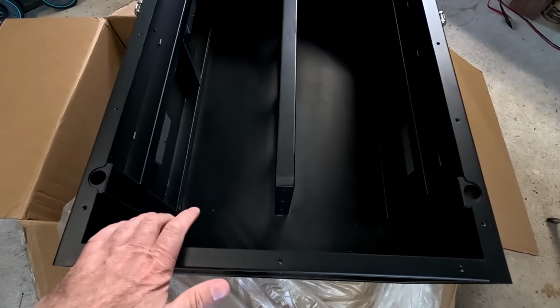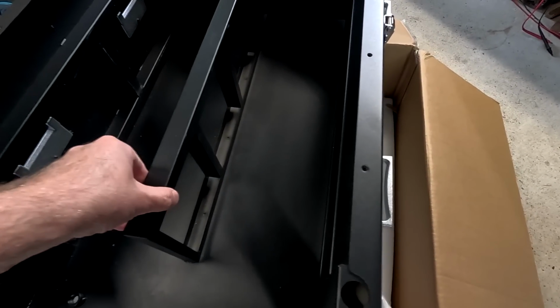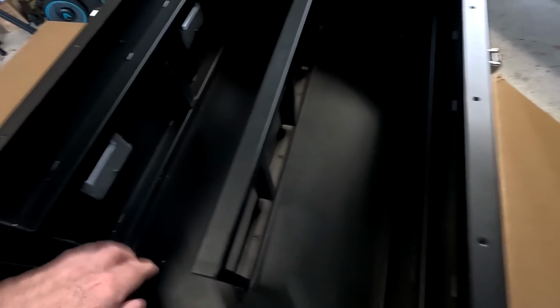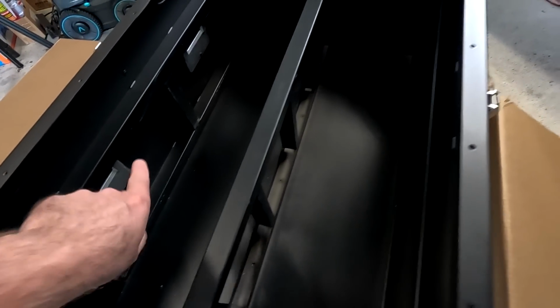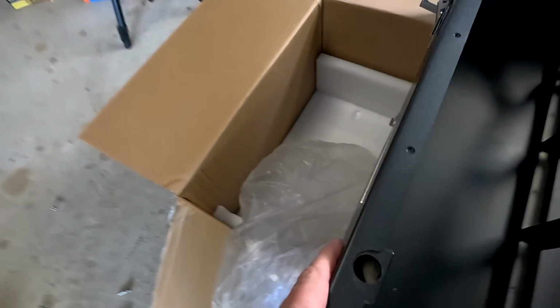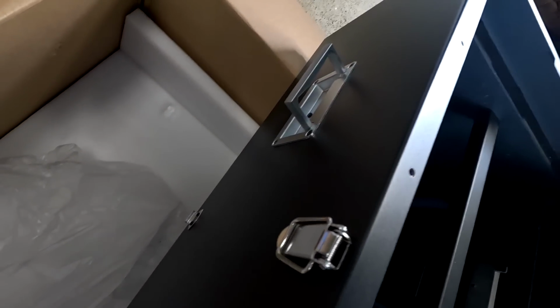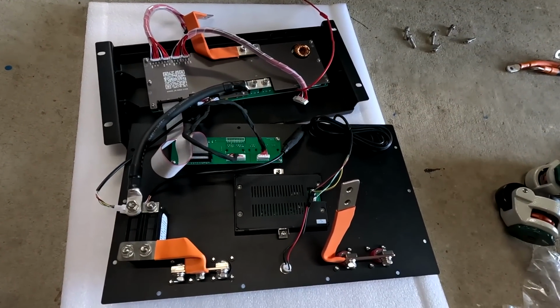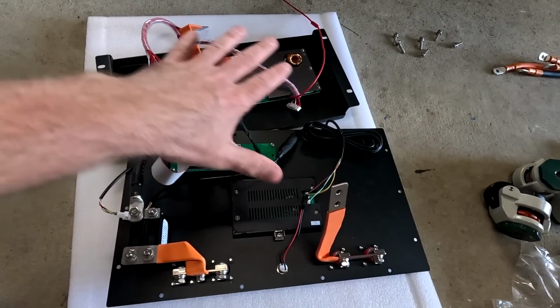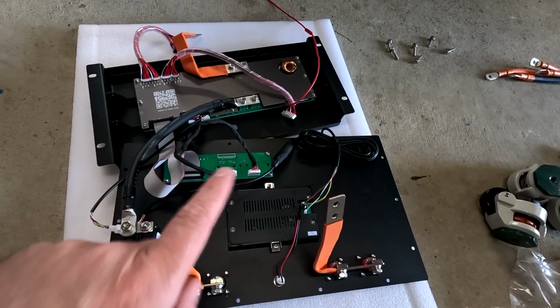Look at this. So I have now stripped down the whole box to the bare metal, and you can see here nicely the middle frame in between the battery cells, the side frames with the handles, and the solid backplate for each of the battery rows, which I like very much. There's really no issue with the quality, no rust, no paint chips, no scratches. And I really like the clean installation and design of the whole BMS front panel situation here very much. So this all looks very, very good.